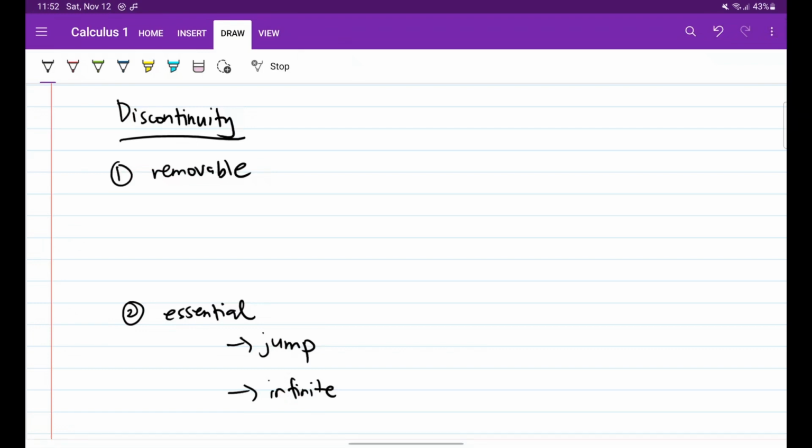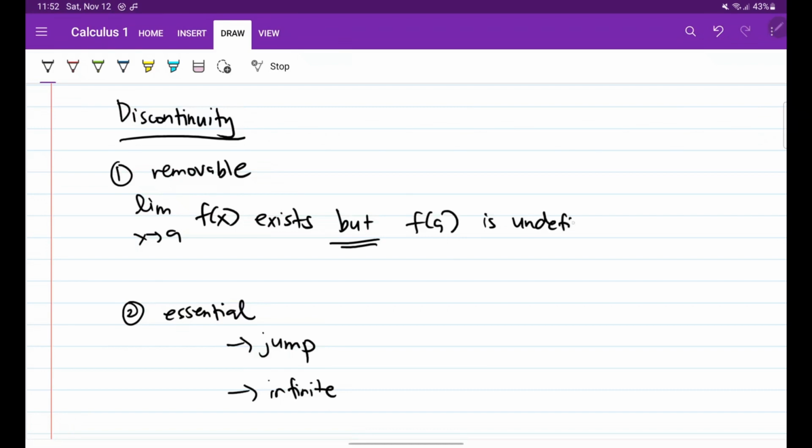No? Paano natin masasabi na yung isang discontinuity ay removable? So, masabi natin yan if the limit as x approaches a of f of x exists, but f of a is undefined. Or, hindi equal yung limit as x approaches a of f of x sa f of a. So, sinasabi natin siya na removable kasi we can just simply redefine yung ating function to remove yung pagiging discontinuity niya. Yung pagiging discontinuous niya.